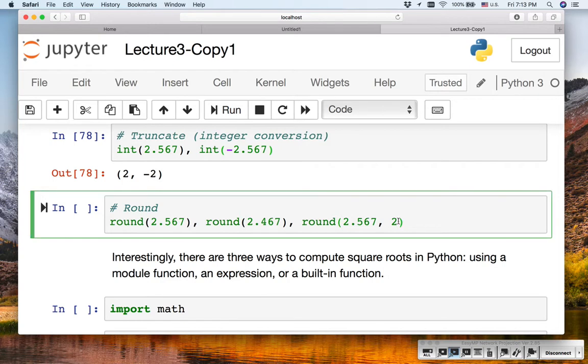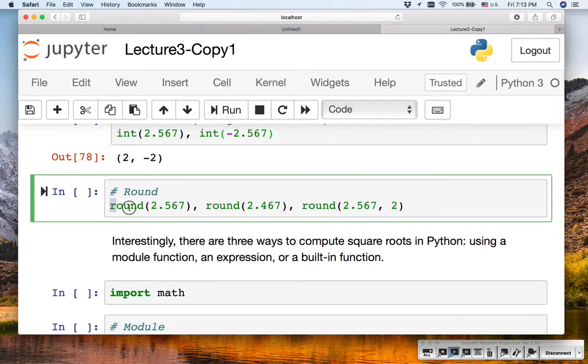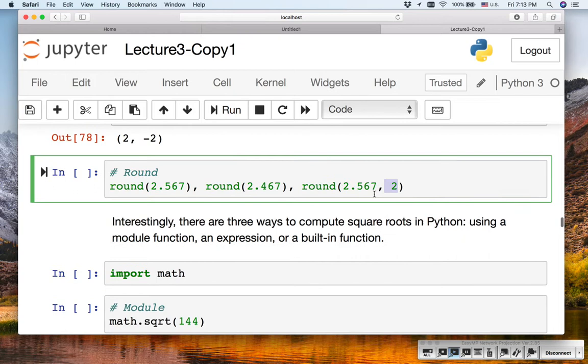Okay, so round actually takes one more parameter here. In these cases, I only gave the value that I wanted Python to round, but there is also a second parameter to this function. What do you think it could be? Any ideas?